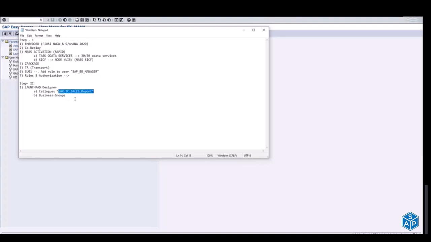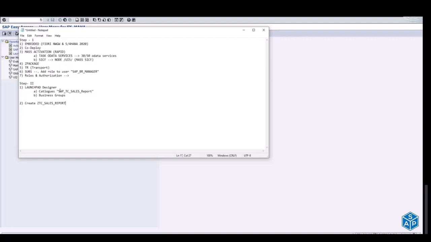So now we will identify, as we did in the CCPL, what access this particular user is going to need. He may need to display sales, display sales orders, or see a sales profit margin report. We already predefine this before starting any project, and capture in that Excel which user will view which apps. So we will create Z catalogs, like ZTC_SALES_REPORT. This is a task for the Fiori consultant, or the business team can also do it once they are familiarized with the concepts of catalogs and business groups.